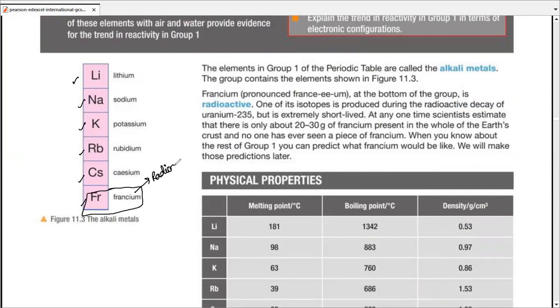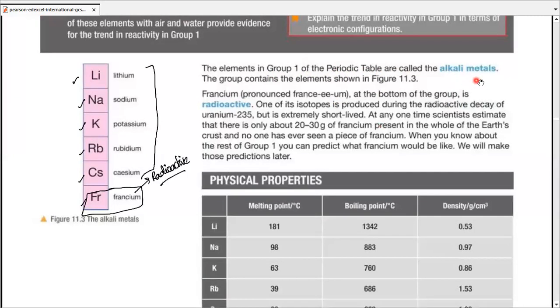This means that any atoms present of francium naturally would keep on decaying and would keep on converting into other atoms. So this won't stay in the form of francium. So we're going to discuss these in a lot more detail, and we're not going to give francium a lot of effort. So starting with what's written over here, that's group 1 in the periodic table, alkali metals.